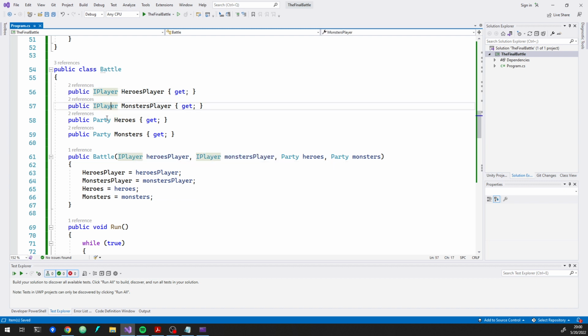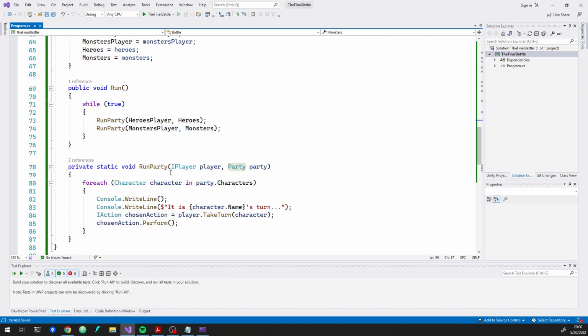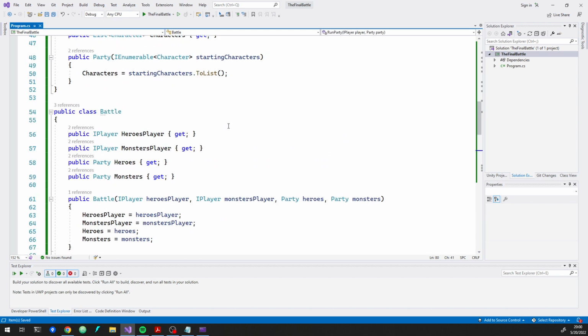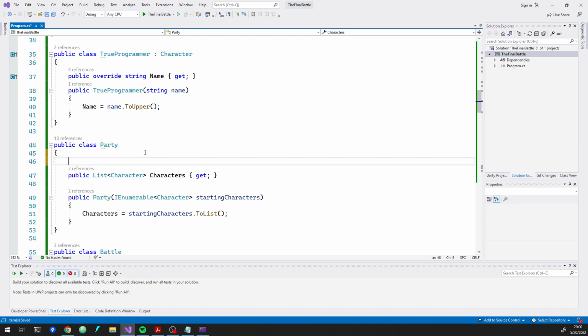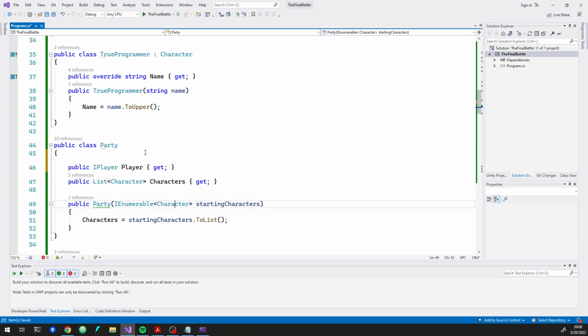two players, and they're kind of separated from the party, which meant we had to pass the player down in here. Alternatively, maybe we could put it here. So public IPlayer player, and maybe we pass in the player here.